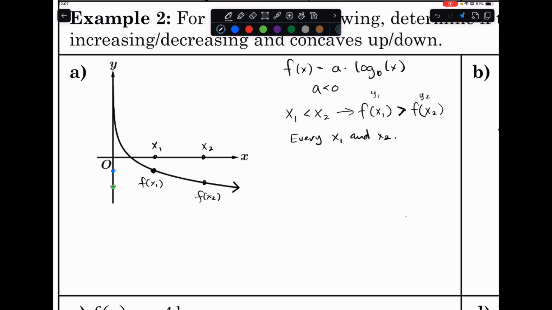Now, what about concavity? Well, for concavity, we just have to look at the graph, and we can see that this graph is concaving upwards. And because these are log functions, the correlation is always going to be the opposite. If the function is decreasing, the only way that a log function decreases is if it concaves upwards, like we have right here. Of course, when we start doing horizontal reflections, then it could change. But we're going to just simply focus on having a function that's decreasing with a negative reflection, and then if it increases.